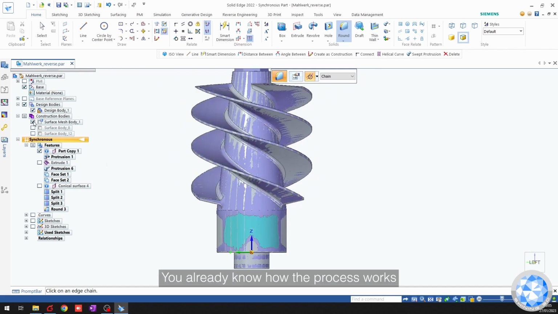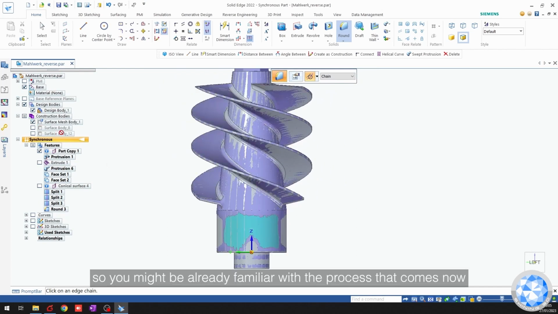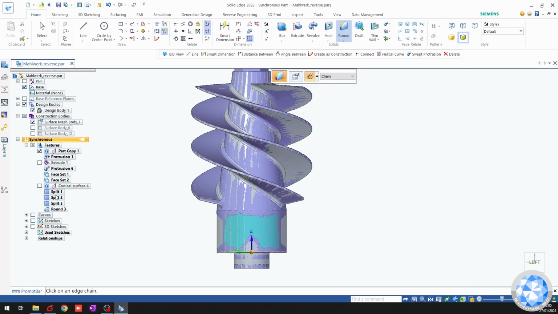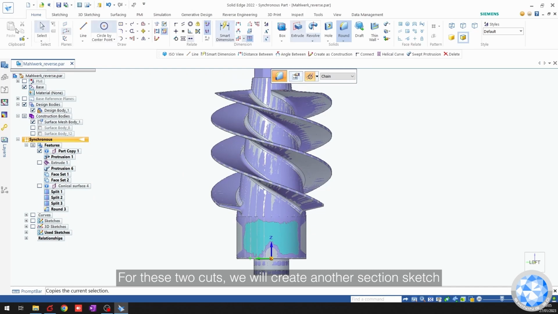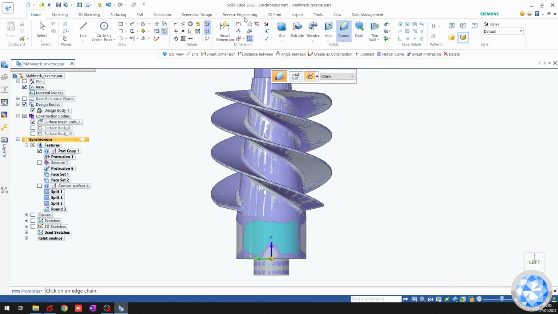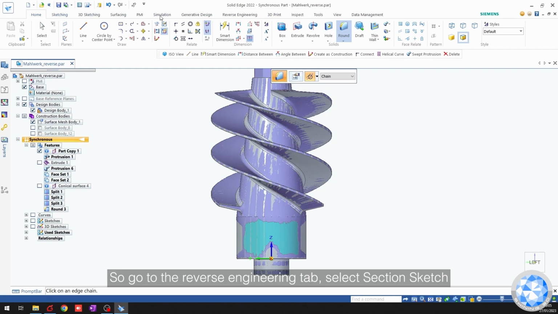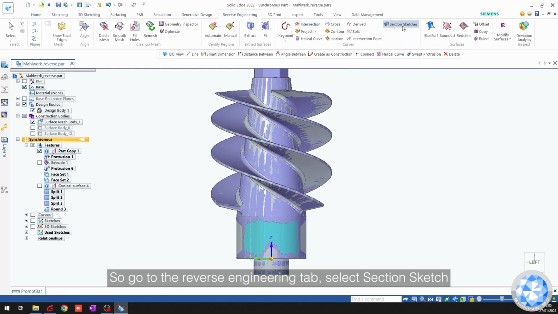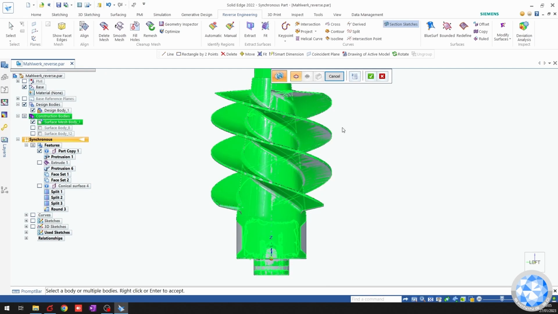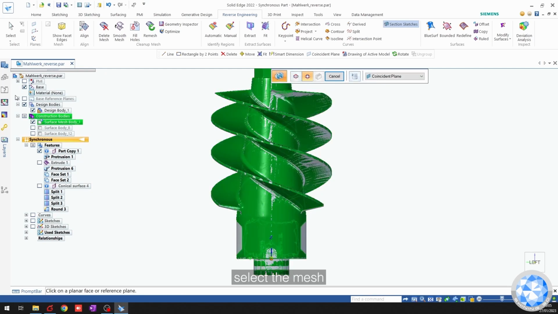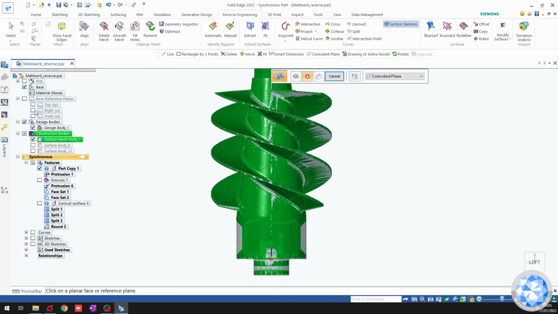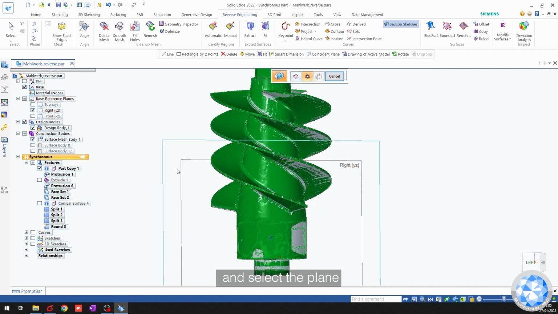You already know how the process works, so you might be already familiar with what comes now. For these two cuts, we will create another section sketch. So go to the Reverse Engineering tab, select Section Sketch, select the mesh, and select the plane.